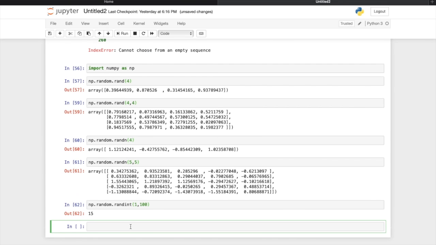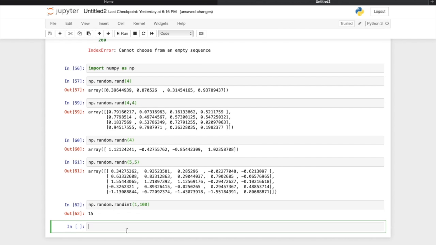In this case, we are going to get a single element, which is an integer. So how can we generate an array from this function? But one thing which we have to keep in mind is that 1 is inclusive and 100 is exclusive, which means that we can get 1 as an output, but we cannot get 100 as an output because 100 is exclusive.